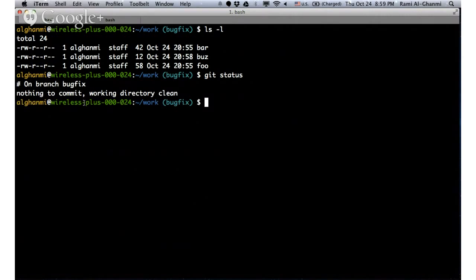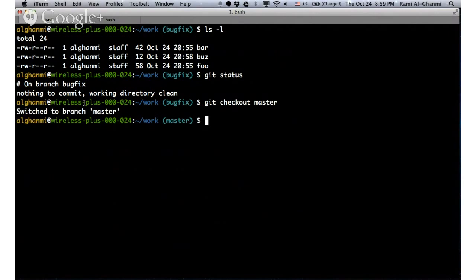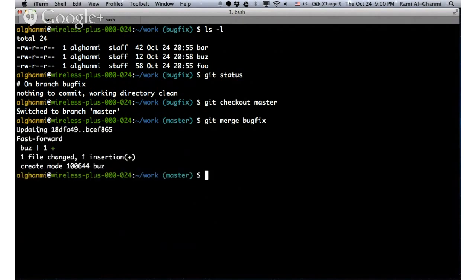It's a clean directory. So what we want to do now, let's go to master. Oh, sorry, before we go, let's go to master. I think this is the faster approach. So git checkout master, and then we merge. Okay? What kind of merge will we get? We had 2 merges, recursive and fast forward. Why fast forward? Come on, somebody from that area. Come on, why a fast forward? I just added a new file.